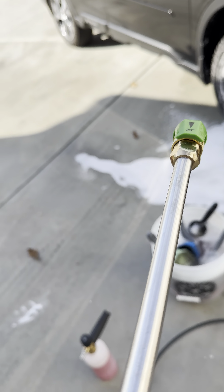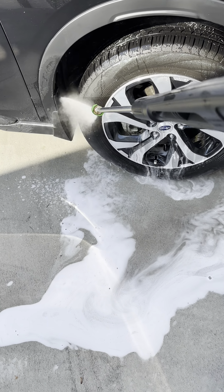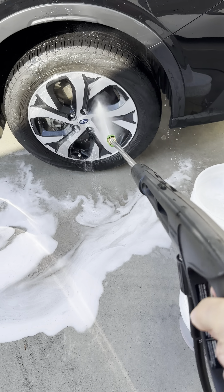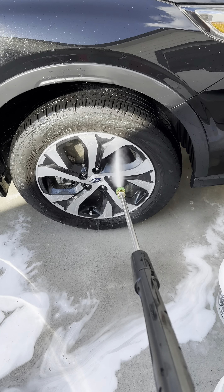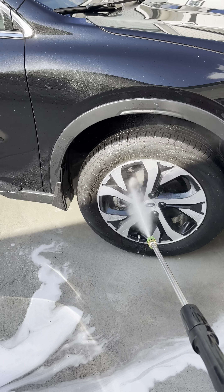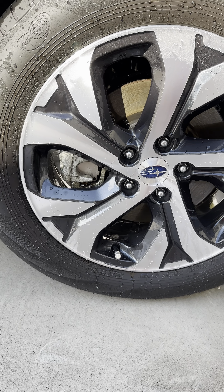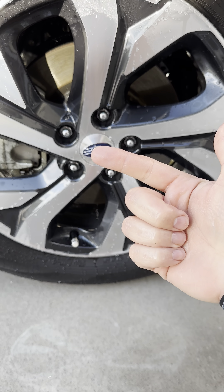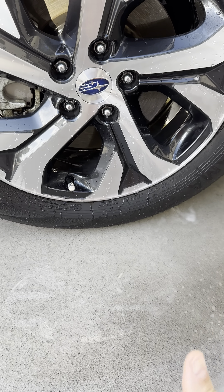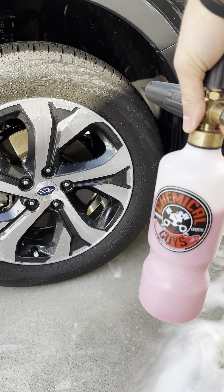The only bad part is having to switch the nozzle out. Look at that — nothing. Focus on my finger — all right, but anyway, look at that, nothing. And that's how you clean it with a foam cannon — two buckets, good old foam cannon right there. Look at that. Nice.